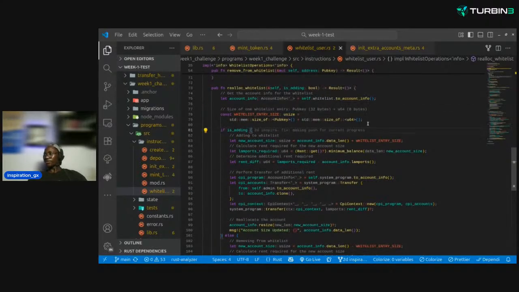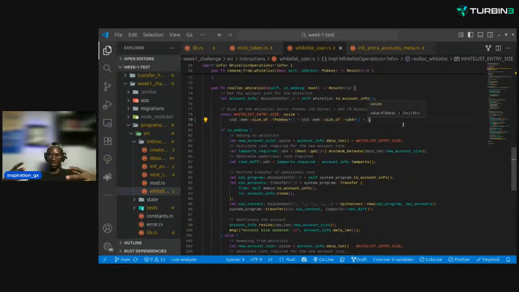So each wallet entry is of size of the pub key and size of the uint. I made a mistake here. It should be size of the pub key, size of the amount, plus what's the size of a boolean? A boolean is just one. I think that's why it's not throwing any errors so far, but it should throw an error along the line, somewhere in the future, because when all of those ones get choked up.